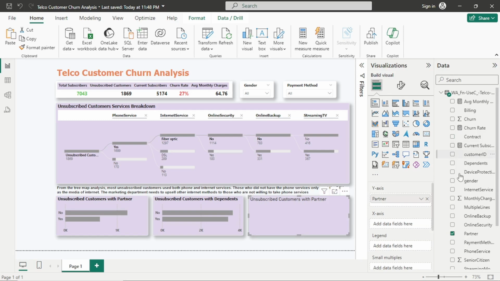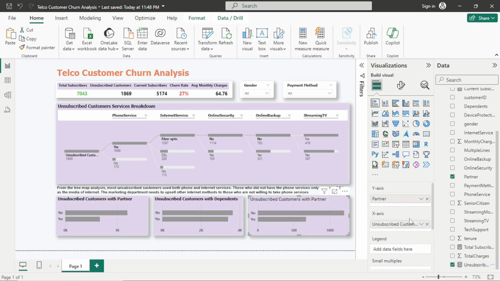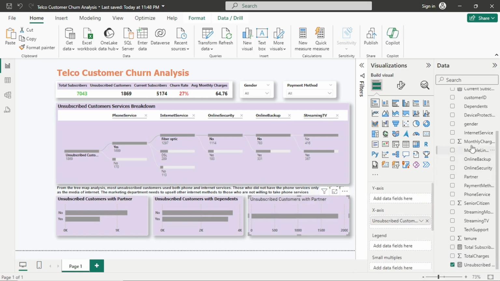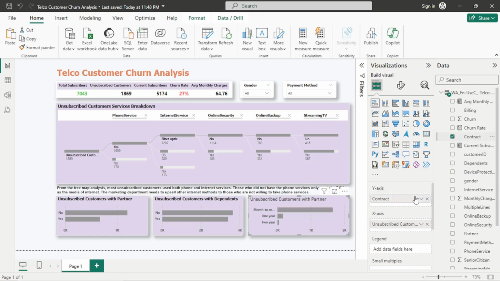I'll bring back what was supposed to be here, it is customer, not customer ID, guys. We are analyzing the unsubscribed customers, and here we wanted to have the contract. Yes.